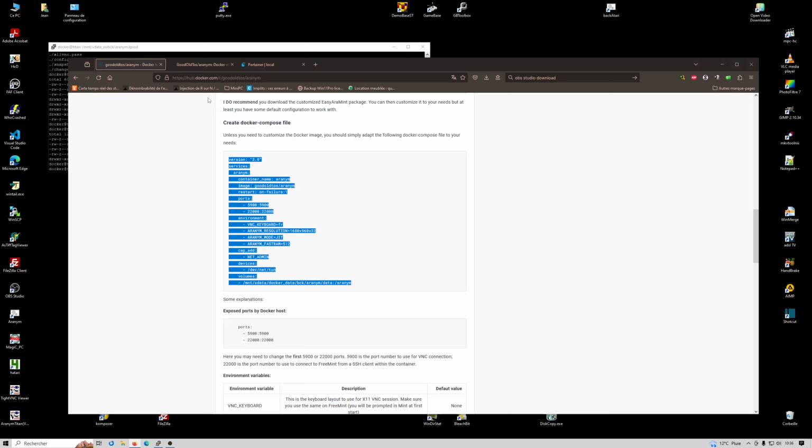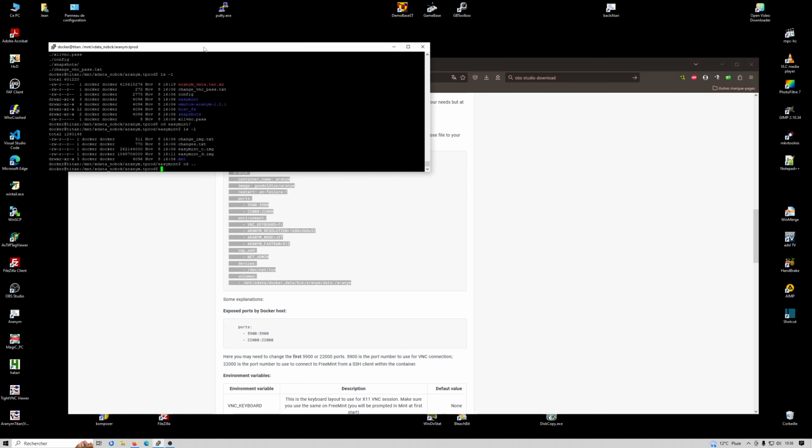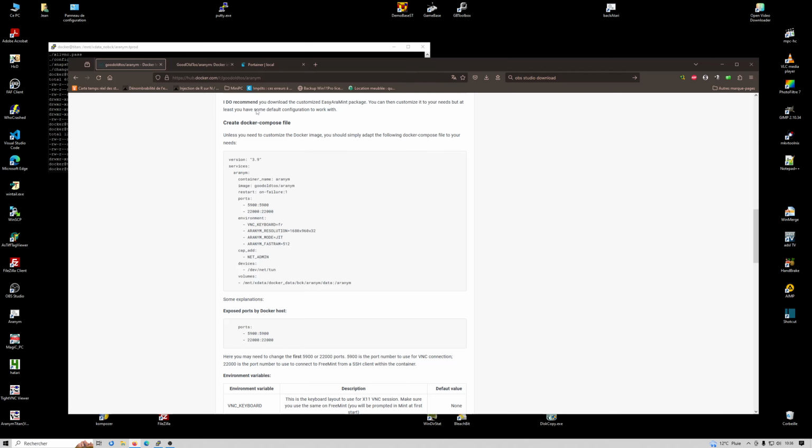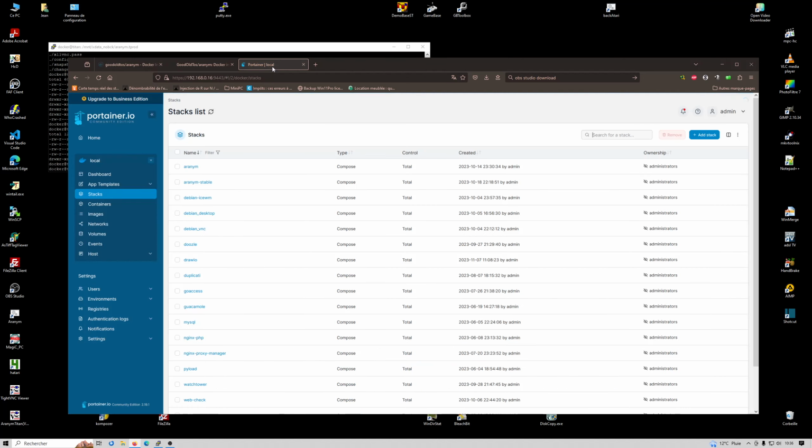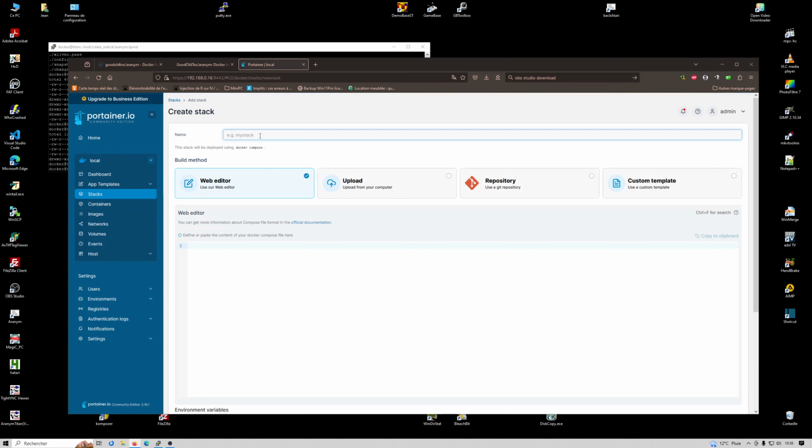Just a comment: you can use Docker Compose, with instructions like docker compose up, or, what I'm doing here, use Portainer, a graphic user interface for Docker. On Portainer, to use Docker Compose, you create a stack. So let's add a stack and name it Aranym.